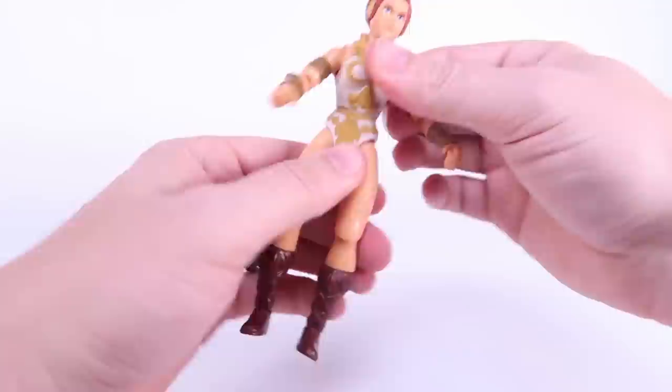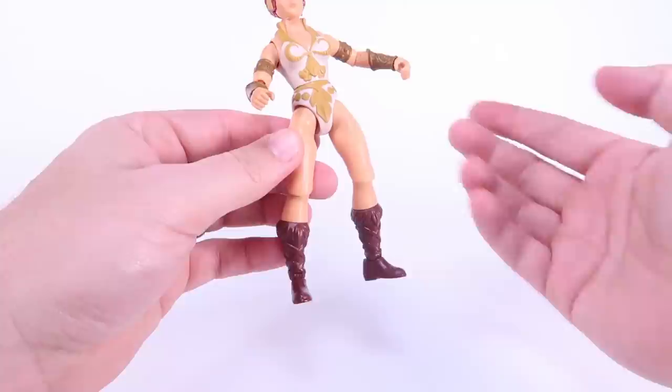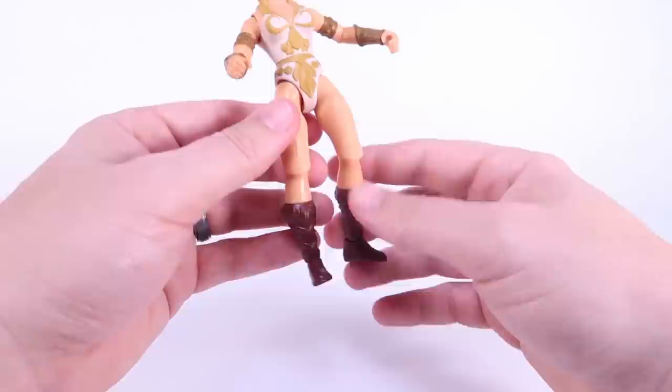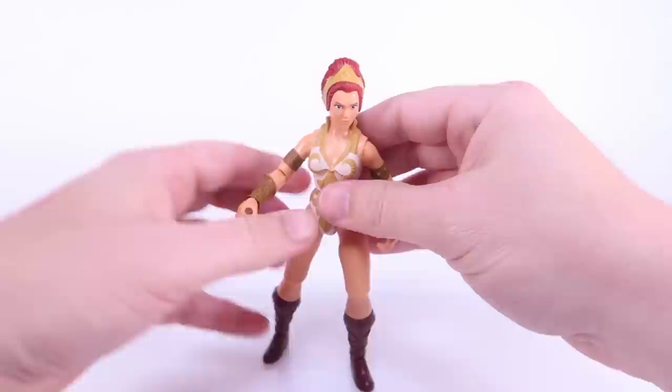You can turn the waist, and then the legs have these ball joints. You can see the legs can go outwards, forwards, backwards. They can kind of roll around there. The knees, you can swivel and you can bend them. I will say that the knees are a bit strange looking, and I've mentioned this in He-Man's review as well. It stands out a lot more on the female figures for some reason. They've got this big lip, basically, like an overhang over the knee where the articulation is. So it looks a little strange, but it functions well. Then you've got swivels at the boot cut, and the ankles can move forwards and backwards as well as rock side to side. So you actually do have quite a bit of articulation here.